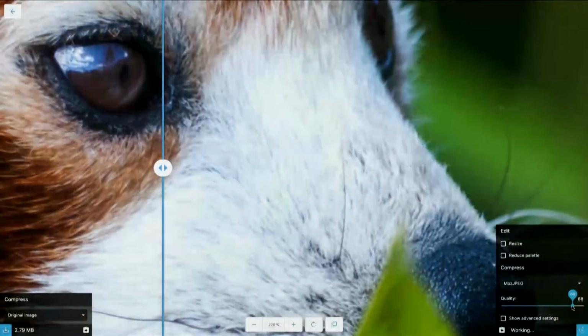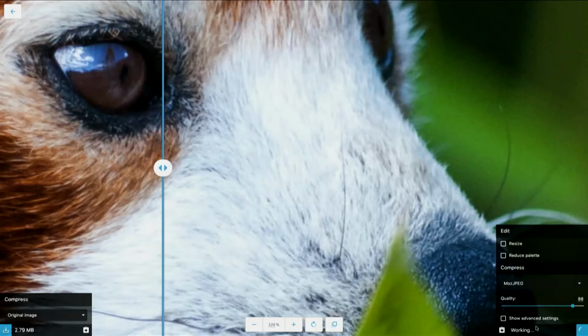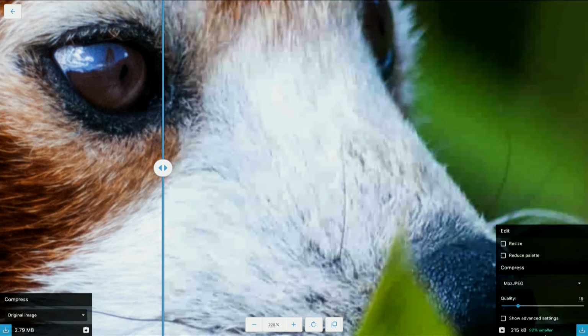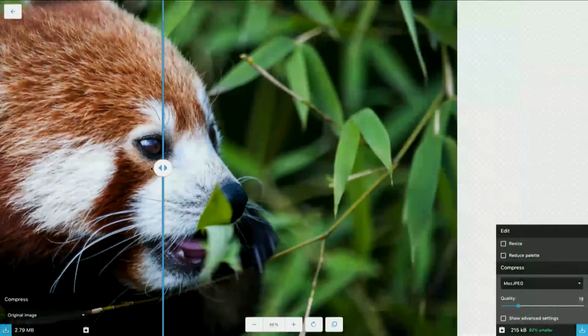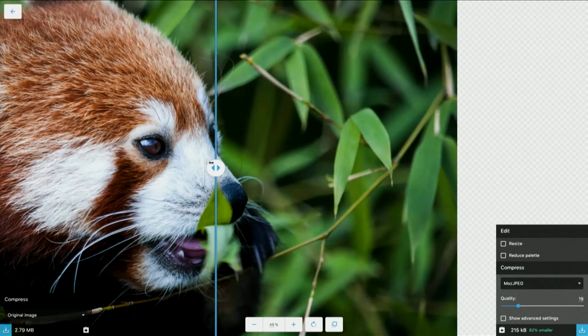If I actually increase that, come on, work. Please don't die. Yeah, 33% smaller. That shouldn't happen. Wait a second, other way around. Please don't die. Yeah, see, 92%. And obviously, no one's going to be looking at the image from this distance. They're going to be looking at it from this distance. So that's one small thing you can do.